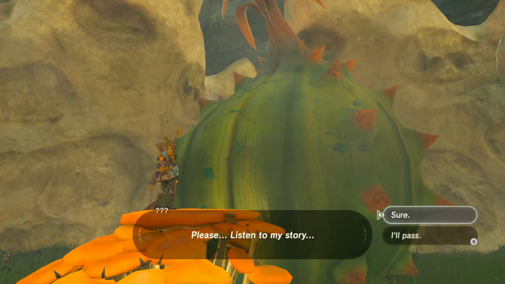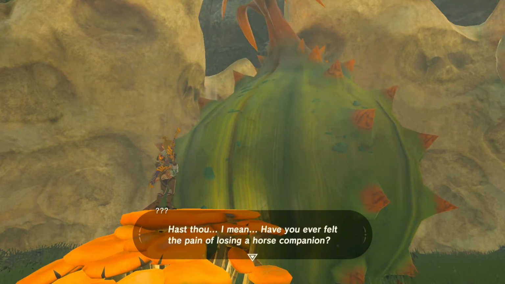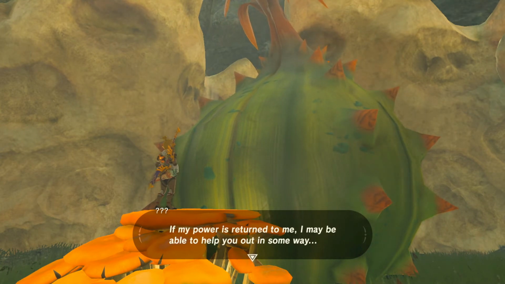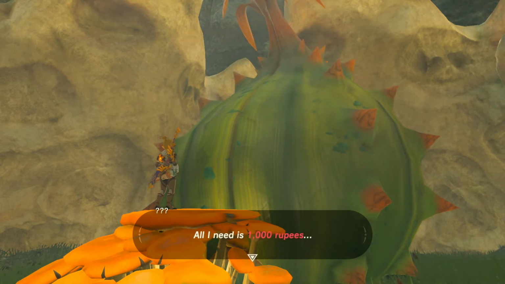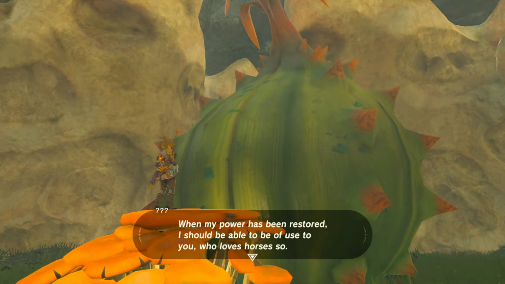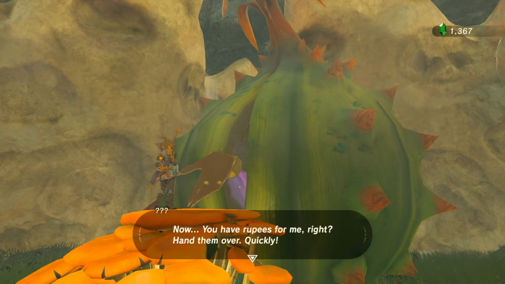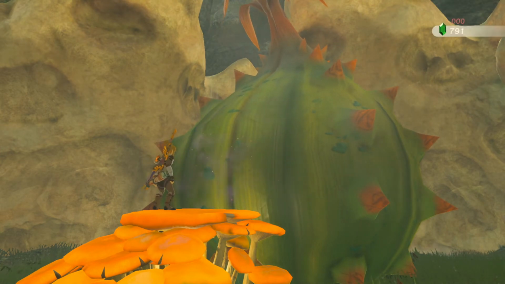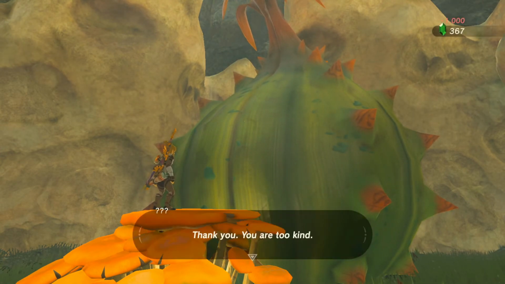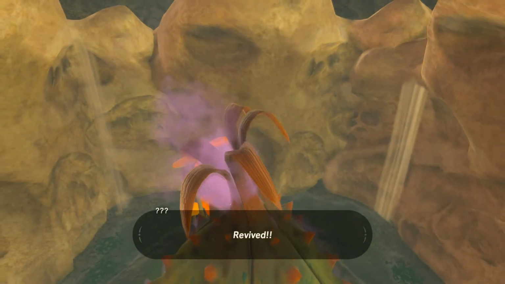Sweet boy! Please listen to my story. I'm Elena. Have you ever felt the pain of losing a horse companion? If my power is returned to me, I may be able to help you out in some way. So please, I beg of you, help me regain the power I've lost. All I need is 1,000 rupees. When my power has been restored, I should be able to be of use to you, who loves horses so. Now, you have rupees for me, right? Hand them over quickly. Sure. I'll keep my rupees. No, I won't. Thank you, you are too kind. I am revived.